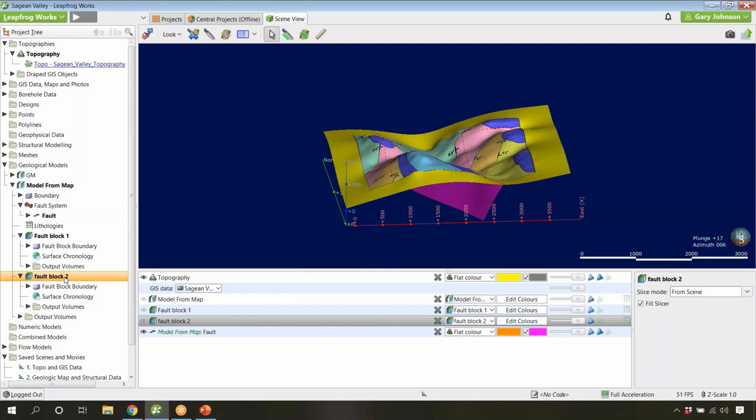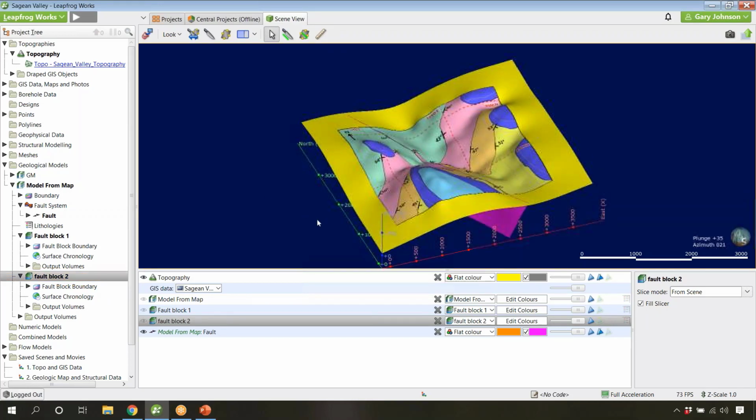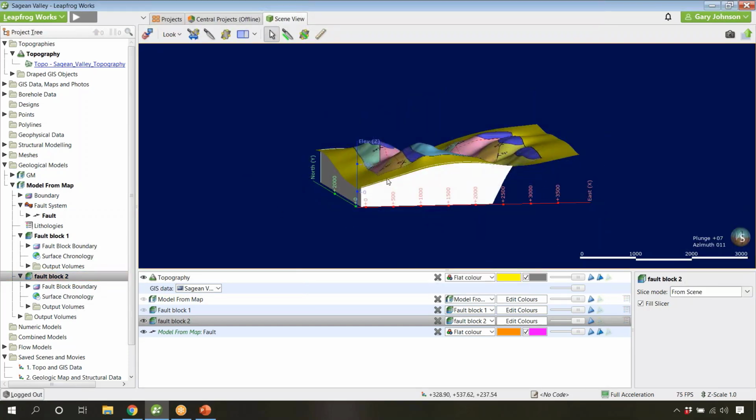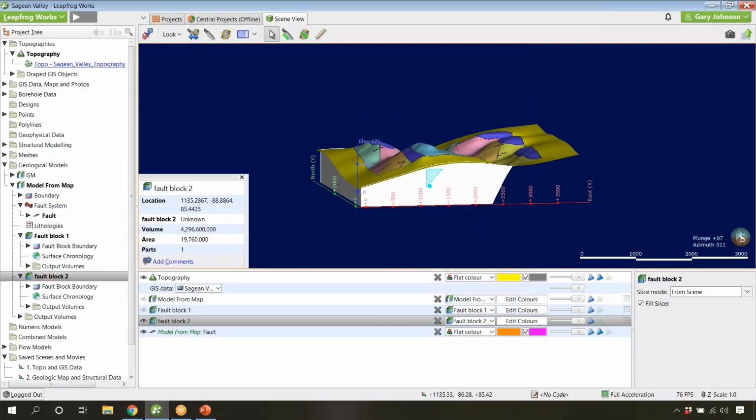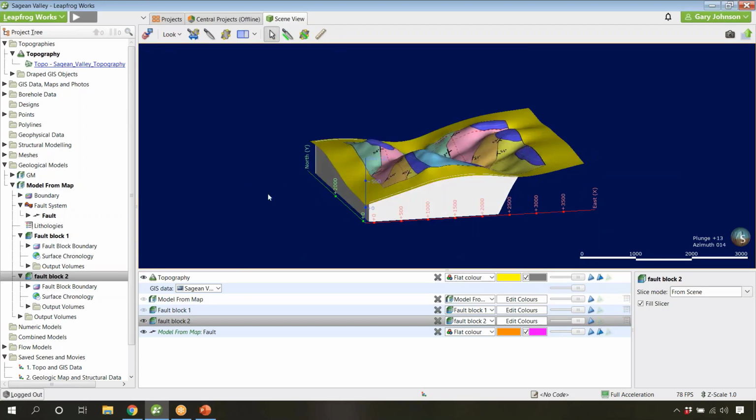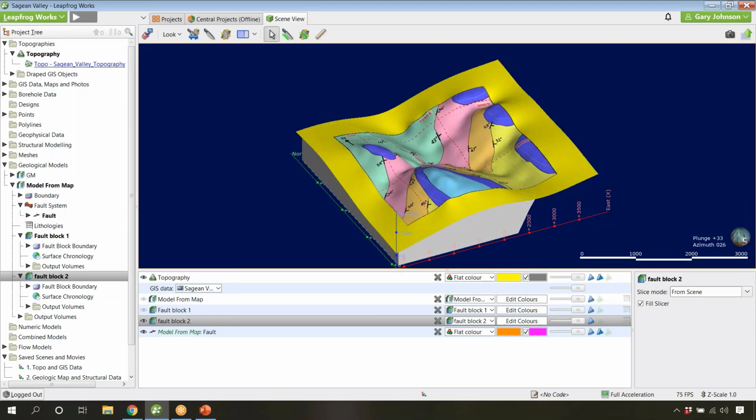In this project, I'm actually going to work within fault block 2 because this contains the entirety of the surface chronology. So if I drag fault block 2 in, you can see we still have this big chunk of unknown here. And so we're going to go in and use the structural data that we have imported, that we have created from this geologic map, and we're going to build some surfaces from those.